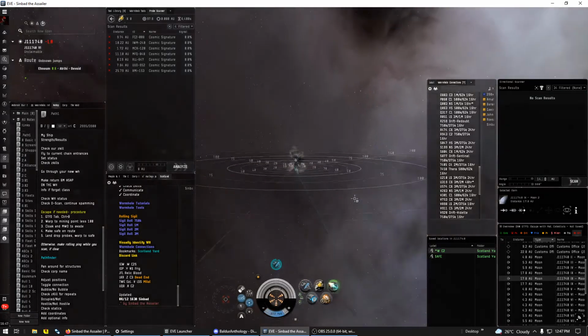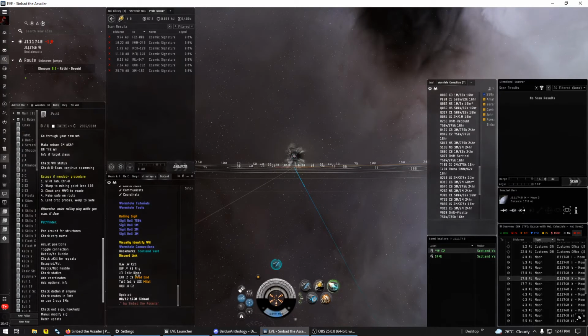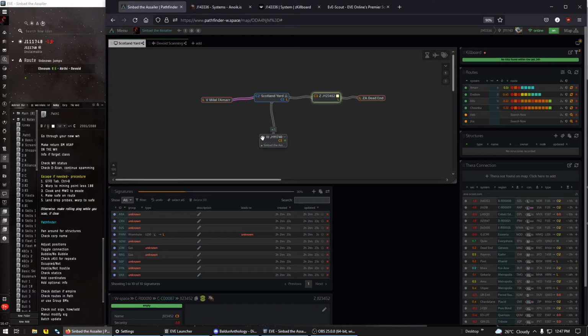So I'm going to go ahead and use my MWD. Now, in our map, we're going to adjust the position. Sometimes it'll just appear over here. We want to make it less cluttered. We've got our name set. If the connection was bubbled, we're going to add bubble, but it's not.